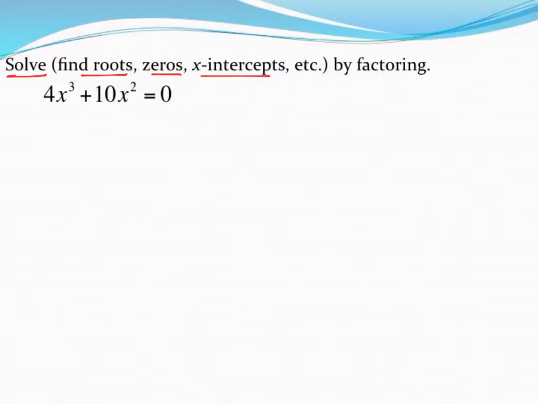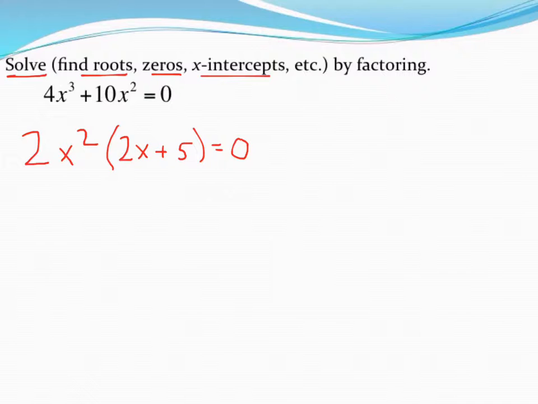And then as we've discussed in our factoring videos, always start with your greatest common factor. So in this case, both of those terms are divisible by 2, and they have an x squared in common. So I'll factor out a 2x squared. And what that means is I'm actually dividing that out. So what's left over is going to be a 2x plus 5. And that's been factored completely. Remember in our previous videos we talked about factoring completely. As soon as you get down to x to the first power, unless you missed a greatest common factor, you're done. So this one has been factored all the way.